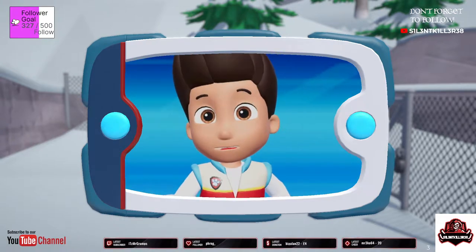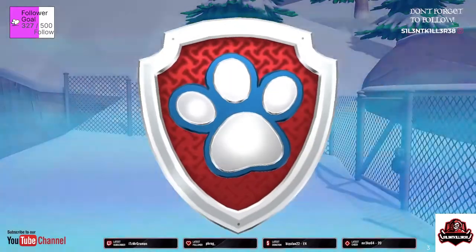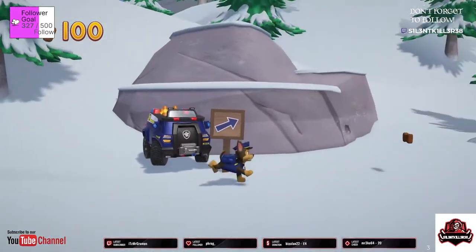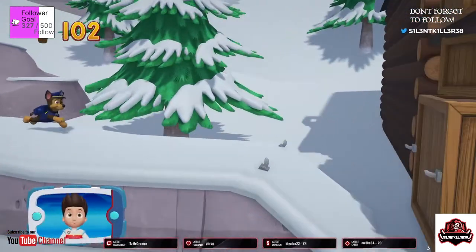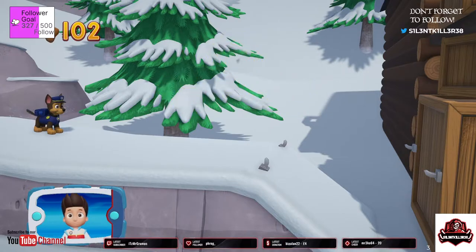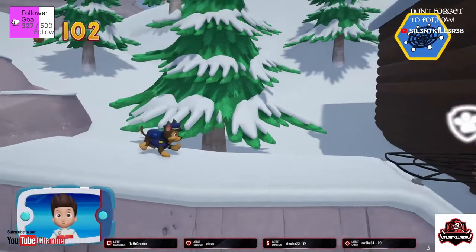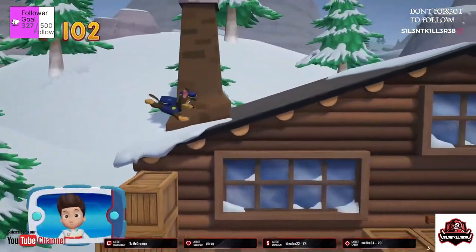Now it's up to Chase to use his super sniffer to find Mr. Porter and Alex. Chase! Let's keep following the path. Pick the pup ability that you need to use. Great job! Way to go!